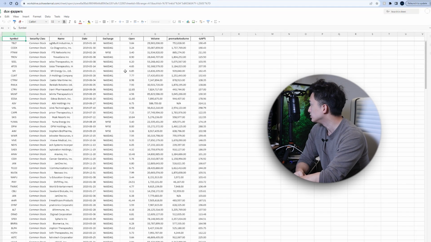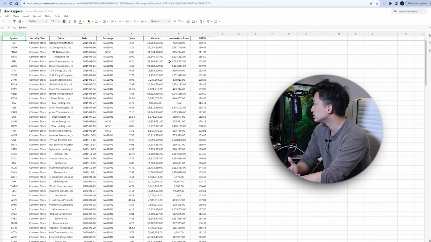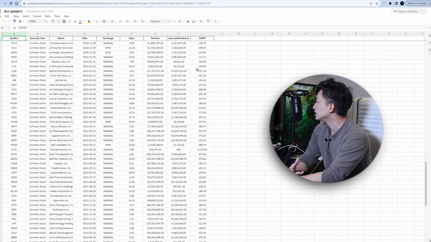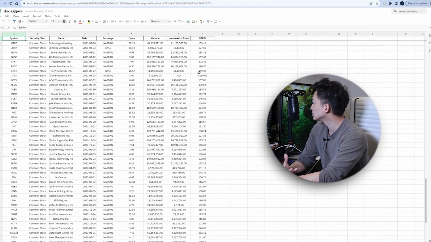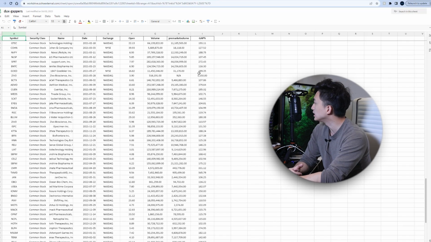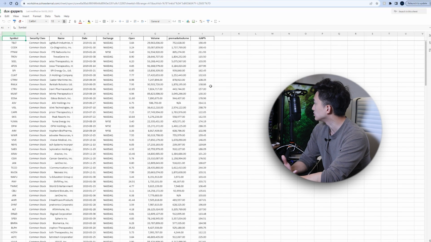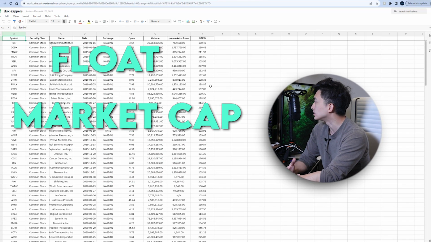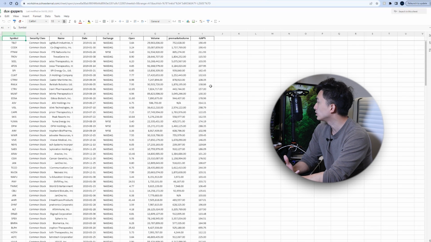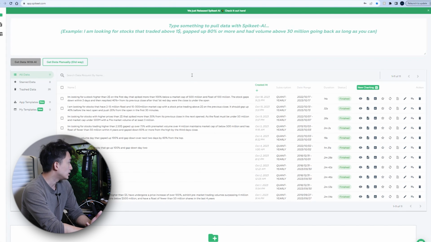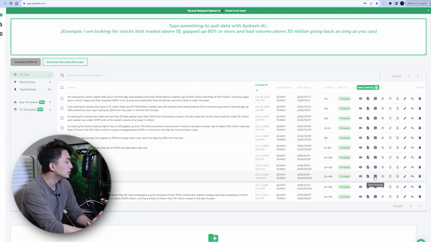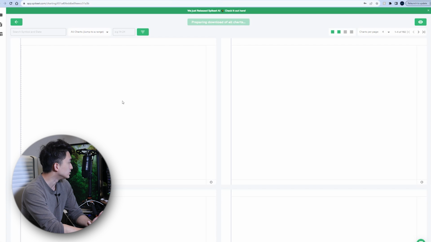I was tracking tickers that were trading 10 million shares in the pre-market and gapped over 100%, and seeing how much they actually spiked after market open, and also what the overall volume traded through the entire day is. This one will give you general data for all of the criteria you're looking for: float, market cap, gap up percentages, how much volume traded in the pre-market, and how much volume traded throughout the entire day.